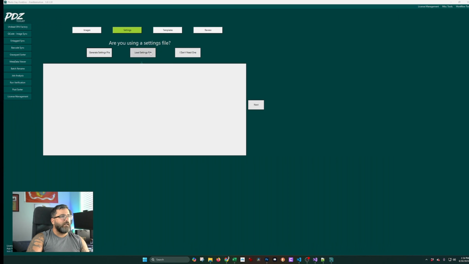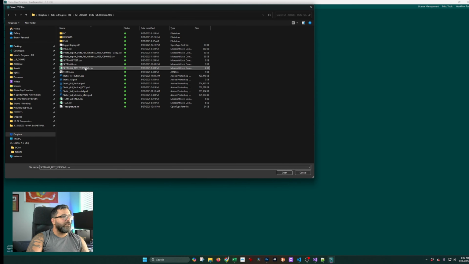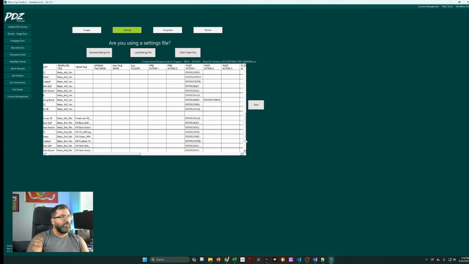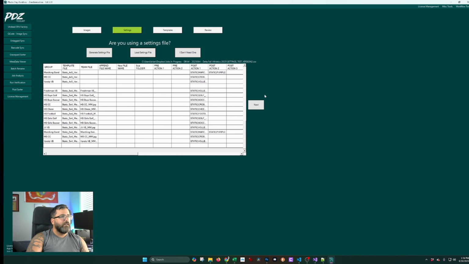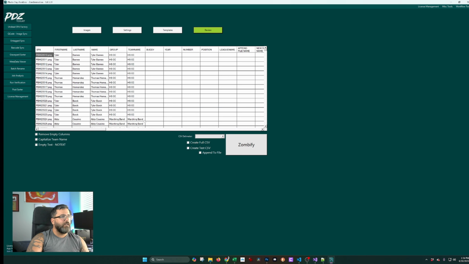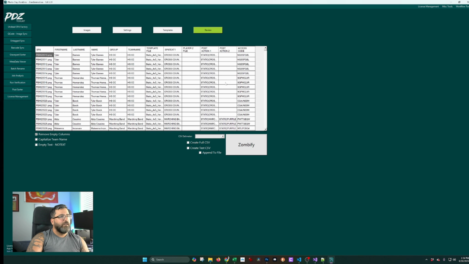All right, so we can close that out. Now I want to load that settings file. So that was the version 2 settings file. Okay, we got the static purple, we got all of our different settings. Go to next. I already filled this in, so I don't have to do anything. Now I can hit review, and I'm going to remove my empty columns again. So now you can see for, let's say, the marching band, right? For Abby and marching band, she now has both marching band and purple to be run.